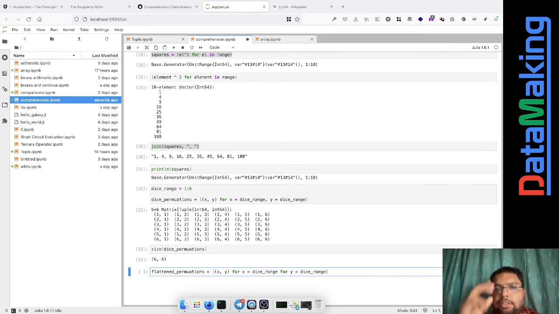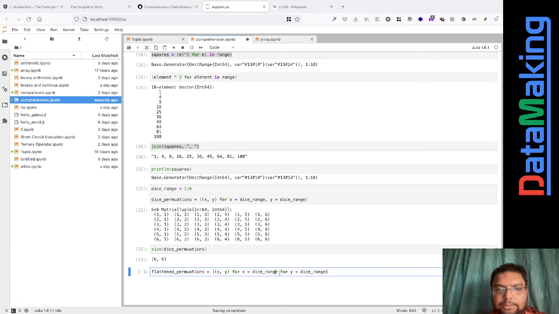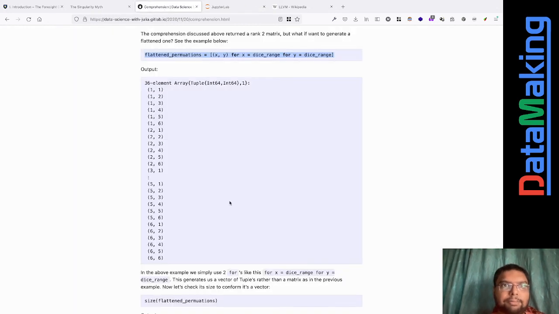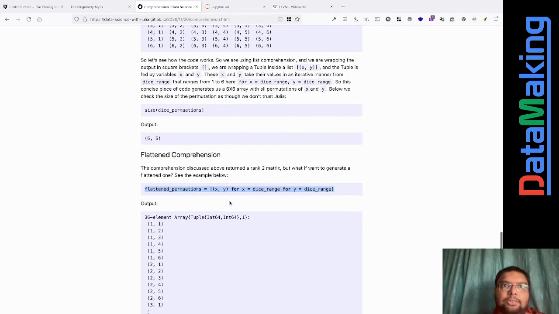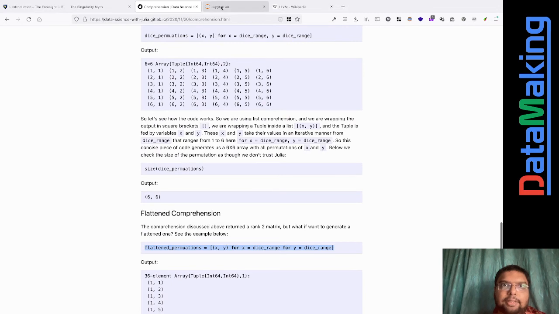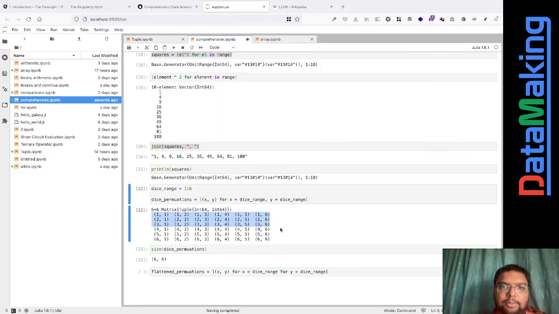Oh, okay, here this comma is missing. So let me go and check my notes. Okay, this one returns a rank 2 matrix.